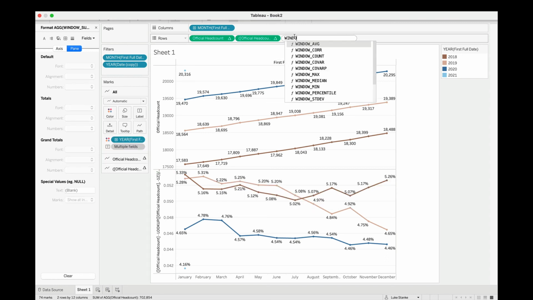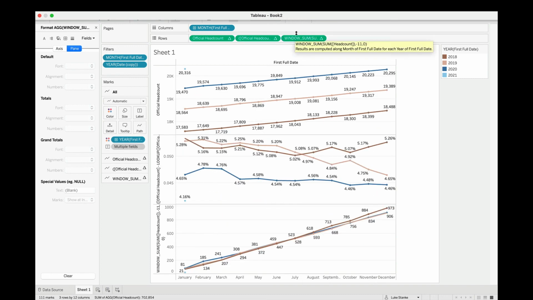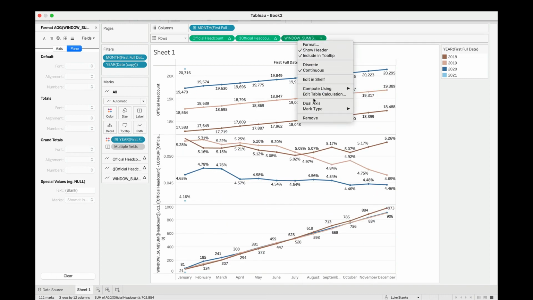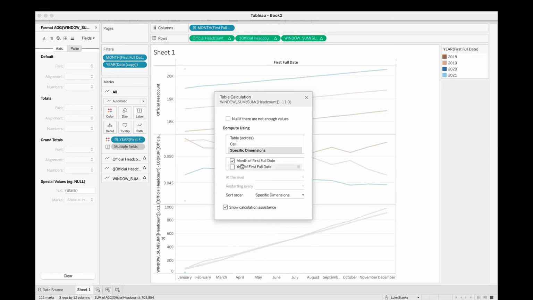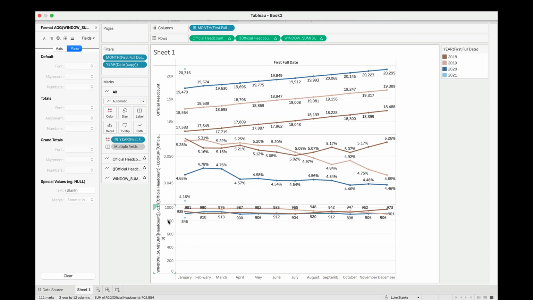And then finally, I'm going to just do a window sum of my essentially head count. So what's changing over a 12-month period. So I'm going to do minus 11 and 0. So that's a 12-month period here. And then that's as simple as it is. And I just, once again, edit my table calculation, select year and month, year before month, because we need to have the right order of dates. And that's actually the correct shape.